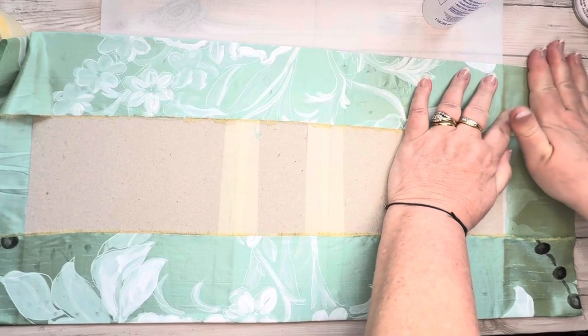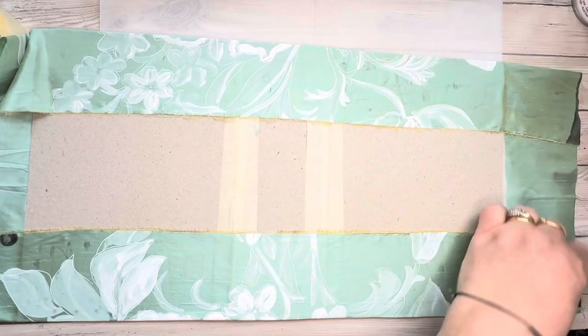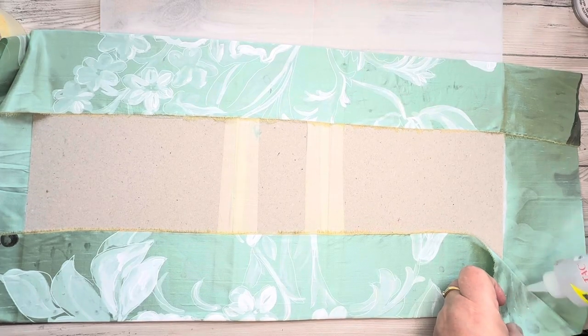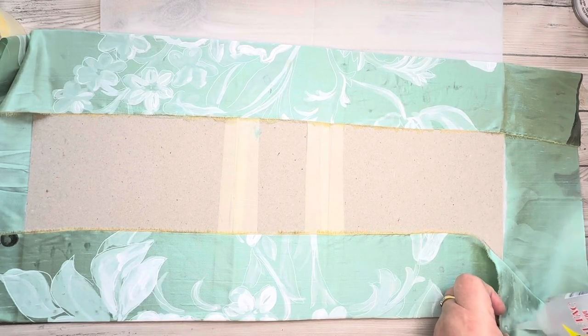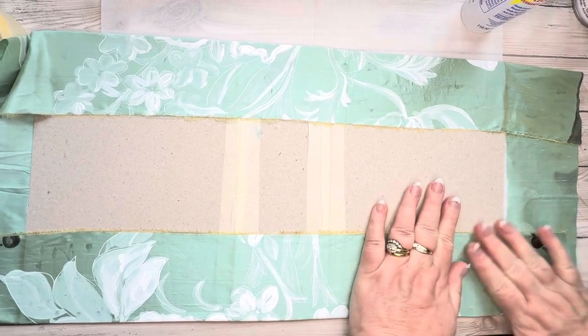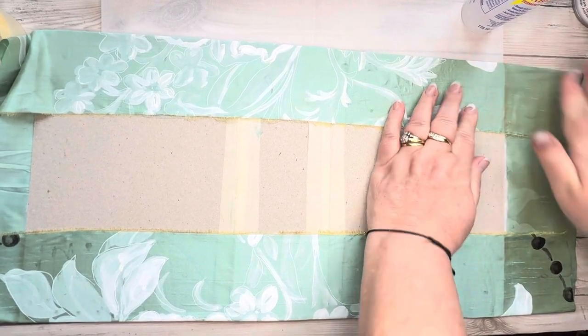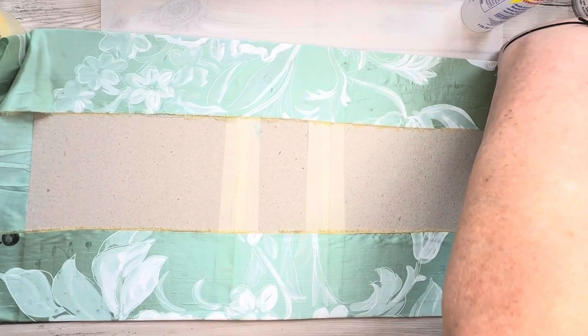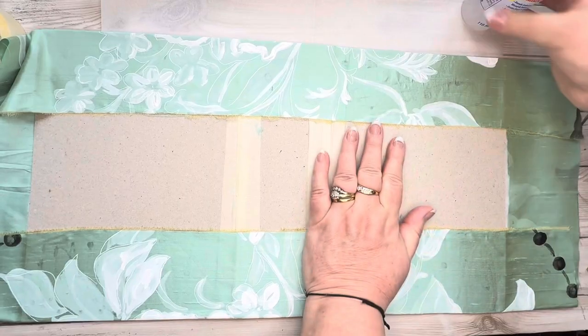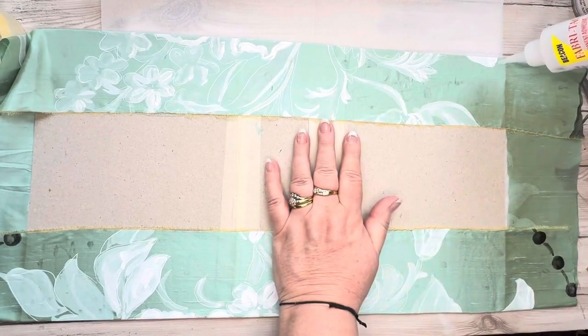So all this will be hidden underneath the floating spine. So it's still important to make sure that you do it beautifully, even though it will be hidden. Everything should be done beautifully. Just cut that bit off there. Right, so now I'm going to put the glue on here.